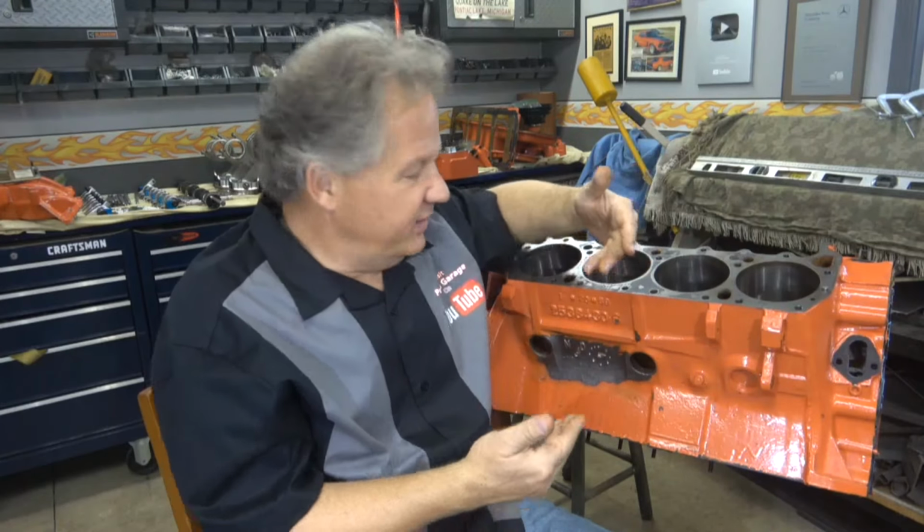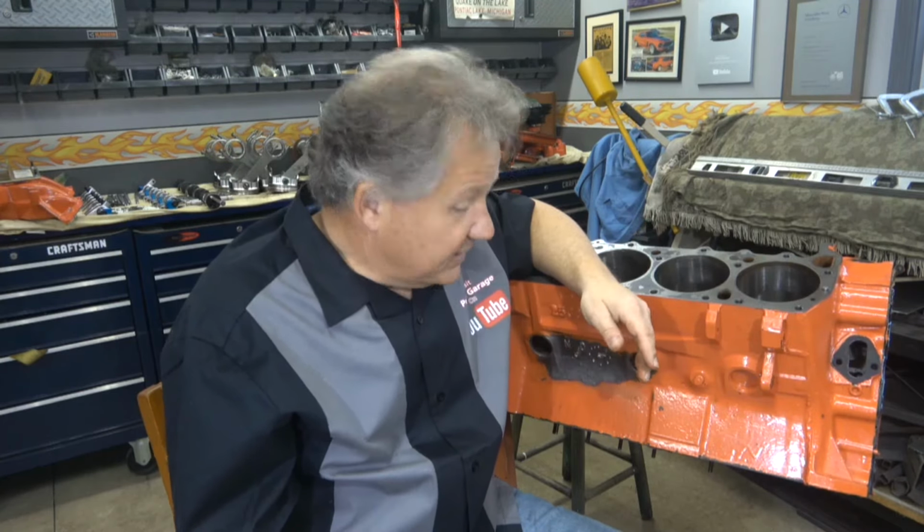The conclusion from this, I'm going to say it was cracked, it froze, and it was cracked when he brought it here. Unfortunately, that's the case. That's what I think. Of course, that's my best guess. And I've got another block already at the machine shop. They're machining that. They're actually magnafluxing that, checking it. So I'll have another block, and I'll be rebuilding this engine soon.